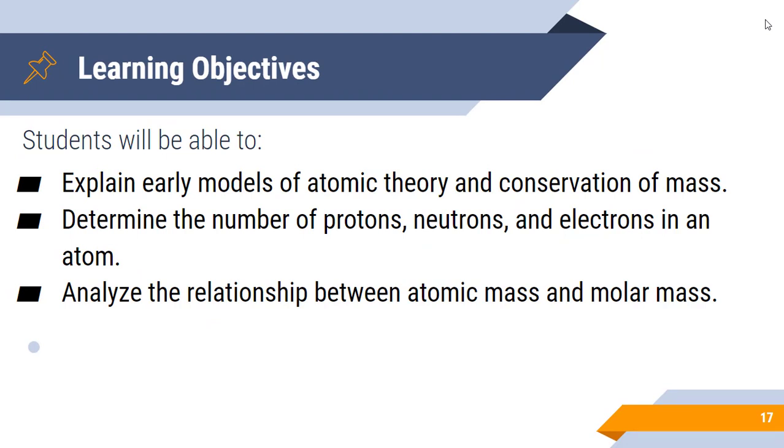So if you're really taking away some key points for today, make sure you understand Dalton's atomic theory, a little bit about how some of the subatomic particles were discovered. There's certainly Rutherford's experiment, and to be able to calculate the number of protons, neutrons, and electrons in an atom.